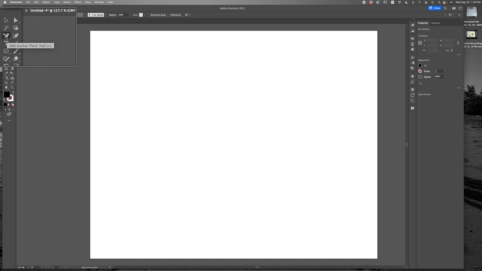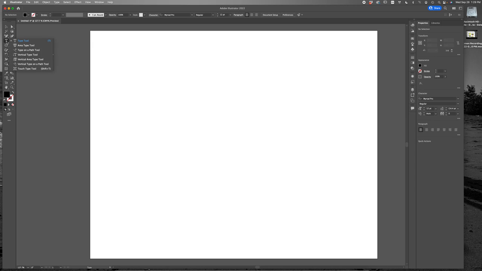One of the things you can also notice with the tools is some tools actually have a little arrow in the corner of the icon. That means that there's options underneath the primary tool you see. So for example, the pen tool has 4 options: the pen tool, add anchor tool, delete anchor tool, and the anchor point tool. The line tool has line segment, arc, spirals, rectangular grids, and polar grid tools. The shape tool has the ellipse, rounded rectangle, the rectangle, polygon, star, and even a flare tool. So some tools actually have multiple tools buried beneath them. And if you're ever struggling or trying to find them, you can always click on that flyout menu and pull them out.